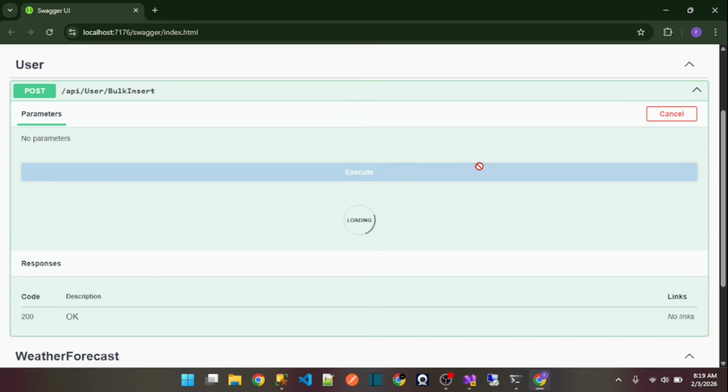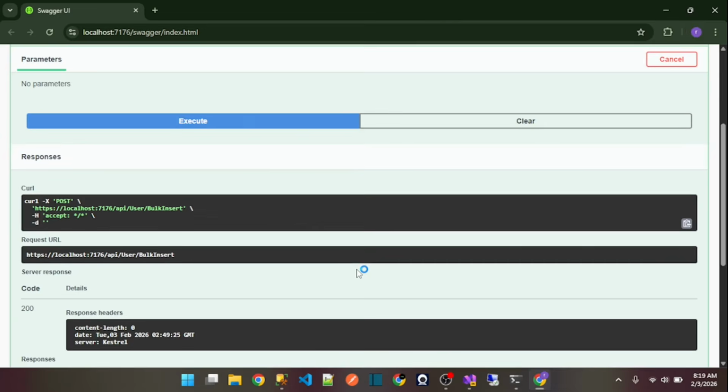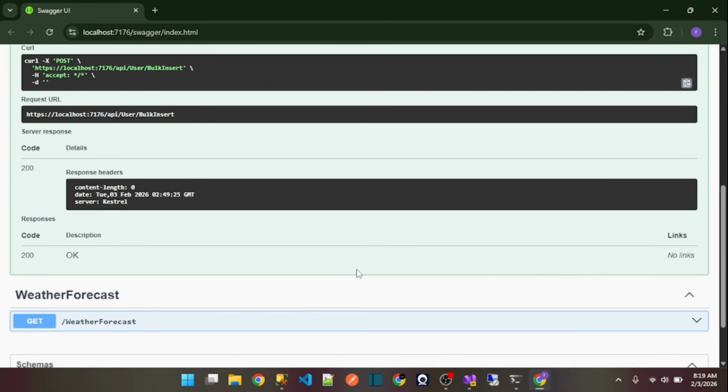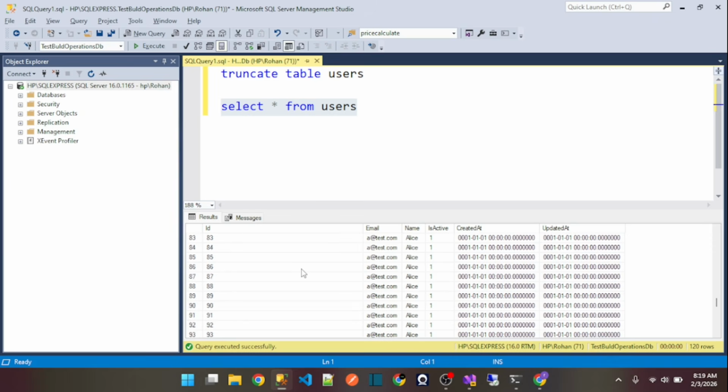I will just execute this, and then see why we add this set output identity. The purpose of using set output identity is that it generates the ID values back into your objects. That's the purpose of using such things. While you execute this query, you will see we have inserted 120 records as well. This is how you should always make sure while working with such things. I hope you get an idea about the bulk insertion operation.